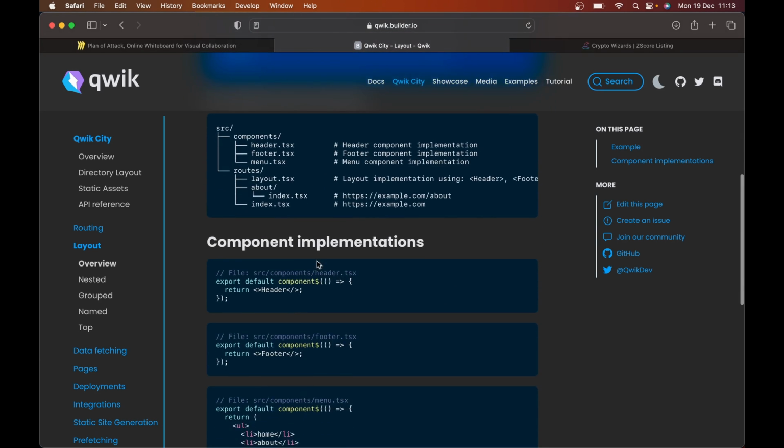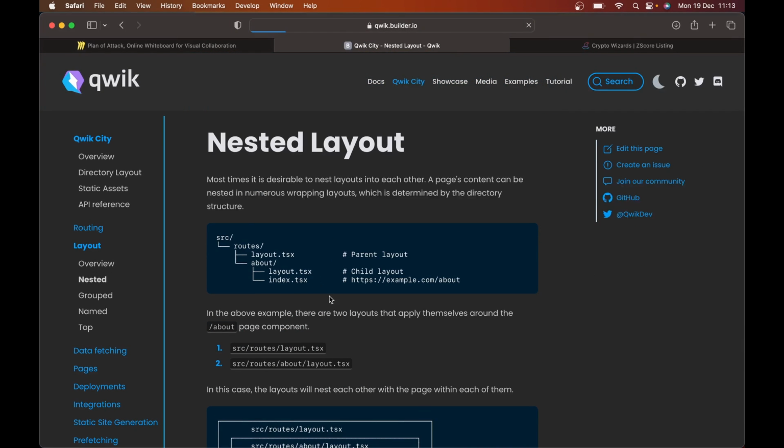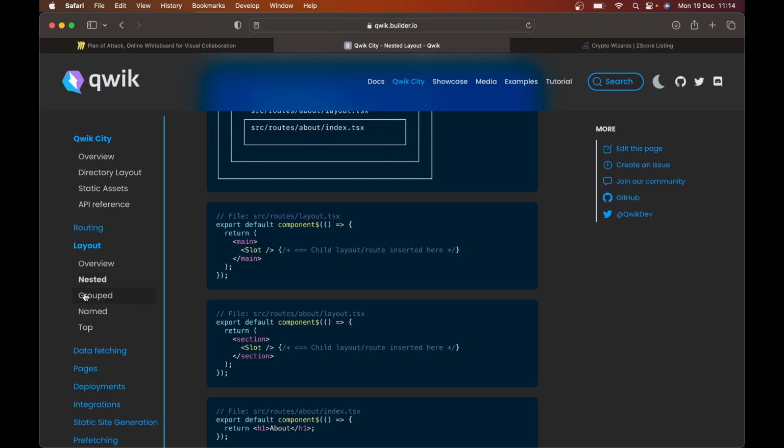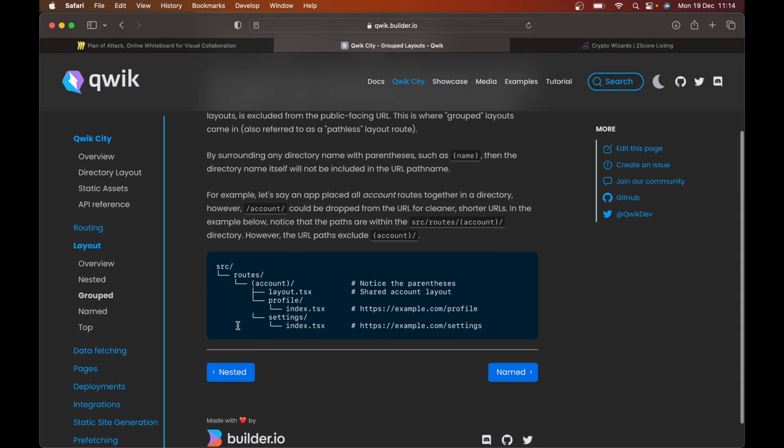So if you look at layouts, the way it works is you can actually nest layouts within layouts, number one, but that might not work for you. It won't work for my application in the way I want it to. So what I actually want is this named layout. Now, yesterday I messed around with this a bit. I tried group layout where you can create a folder with parentheses. It didn't work for me. I don't know if it was a Sean thing or a Qwik thing, but like I said before, this is still very early days. I basically created something that looks like this.